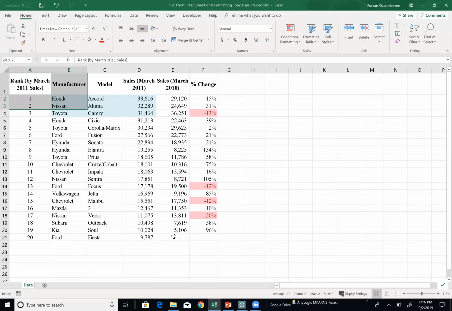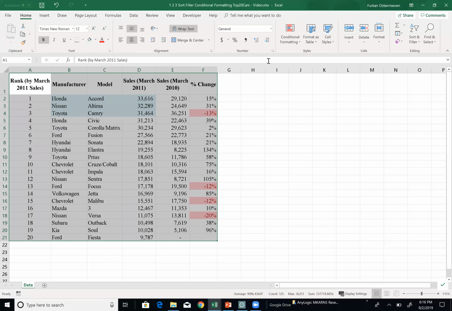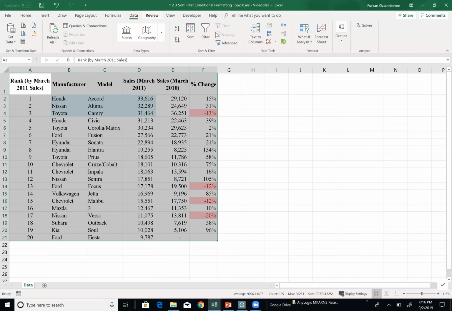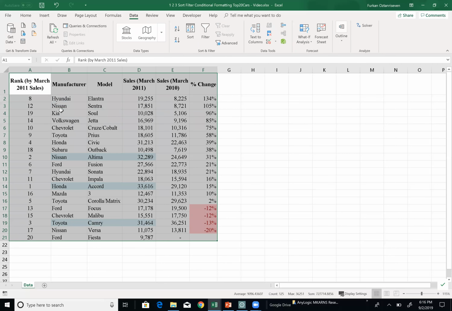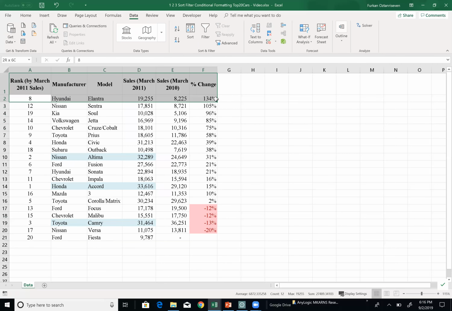I could sort, of course, these data too to see who's the best in terms of increasing the sales by percentage. To do that, again, data, and I can do sort, but this time let's say sort by percentage, largest, smallest. Beautiful. So I see that Hyundai Elantra did a great job in 2011, and they more than doubled their sales, which is crazy. You see same thing with Nissan Sentra, which is a great thing too.